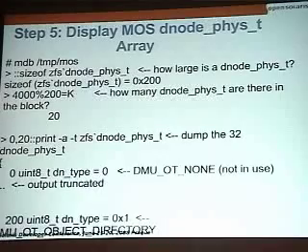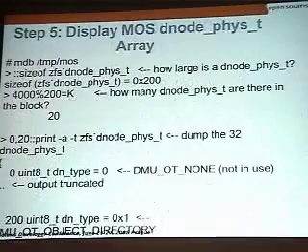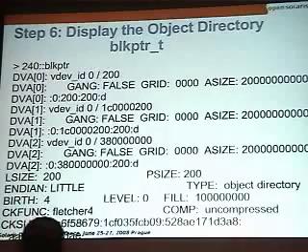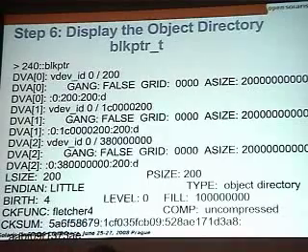The second entry is something called an object directory. And what I'm going to do is go to the block pointer for the object directory dnode and dump out the block pointer using ::blkptr. And this tells me, great, you've got an object directory. This is 200 bytes, logical and physical. It's not compressed. ZAP objects are not compressed. At least I haven't seen any compressed ZAP objects, but all the other data structures we're looking at are compressed.